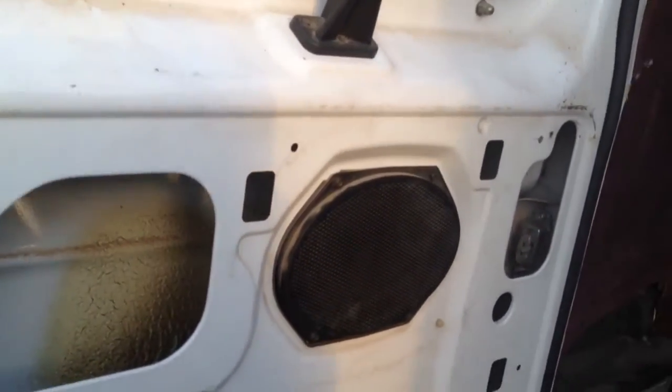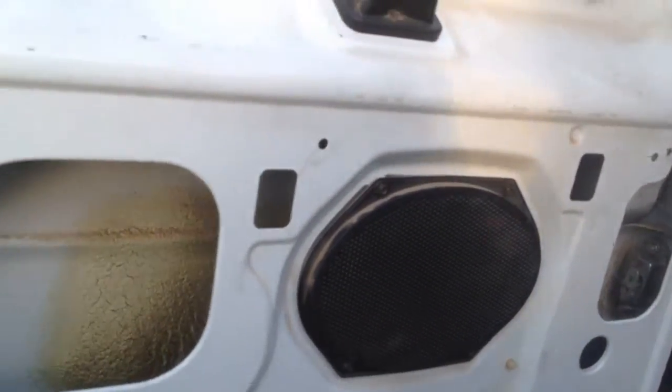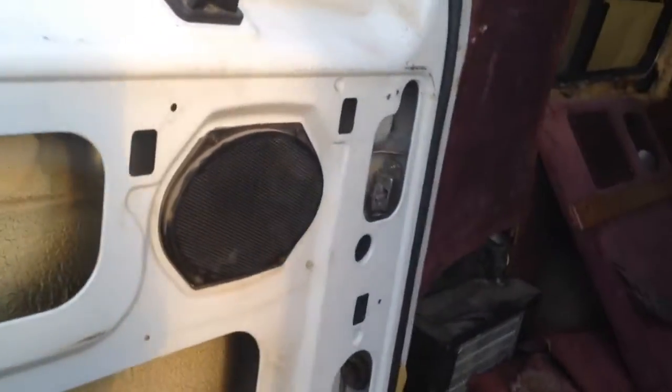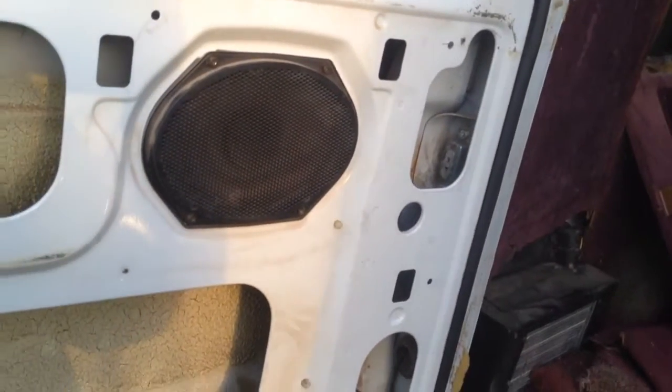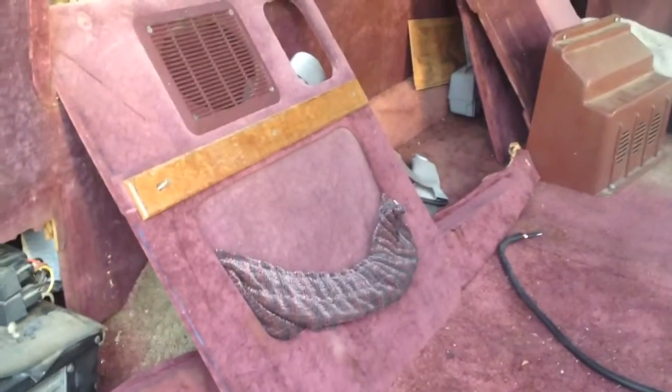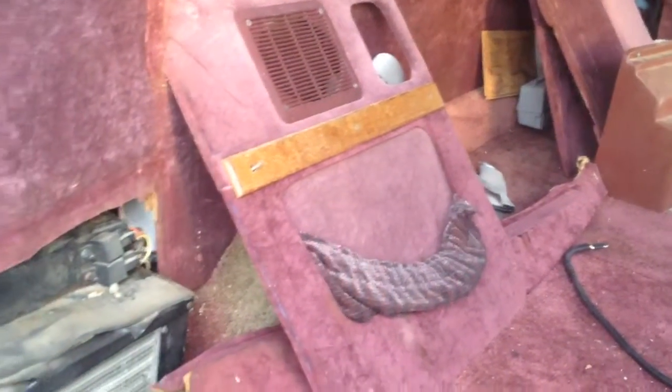And I just realized I was going to take that speaker out and I forgot. So as you can tell, I have the door torn apart here completely. The panel's all off it. The panel's actually going to be thrown away and I'm going to use it as a pattern to make a new panel for it. I don't like that burgundy color, the stretched out little pockets and stuff. It's not going to work. So my hope is to actually build a little pocket that sets back inside this opening.